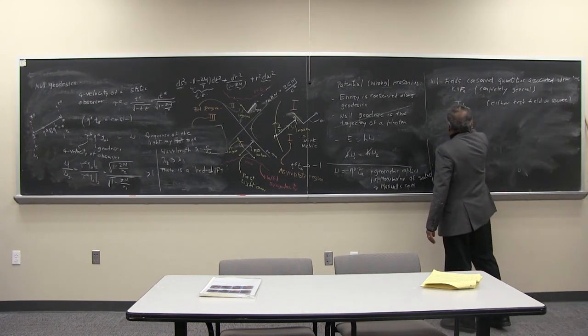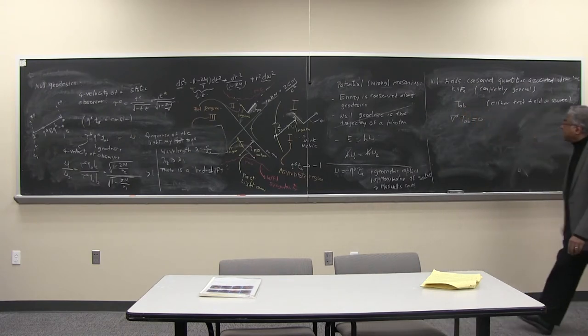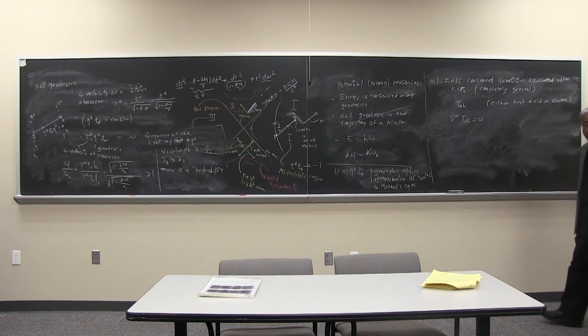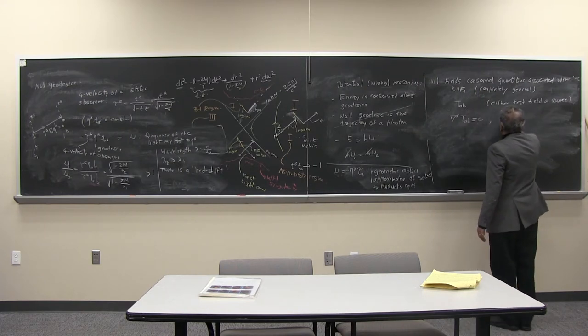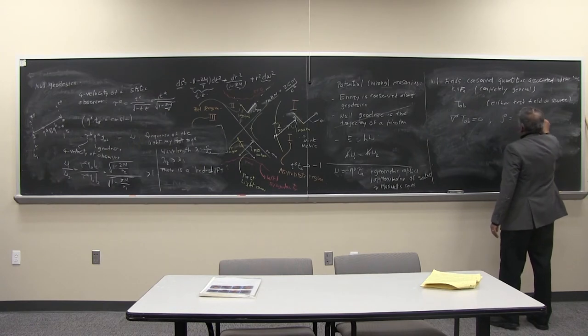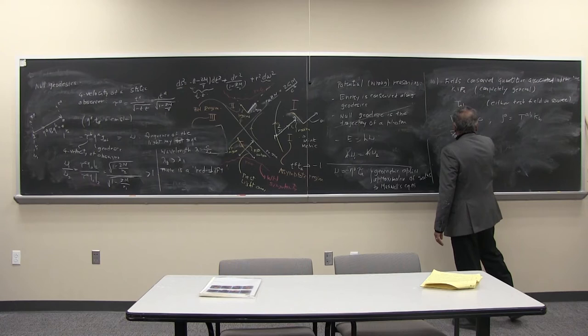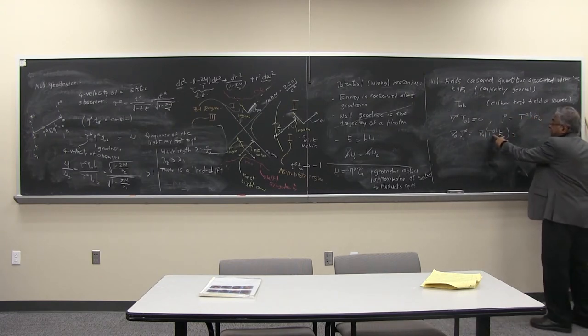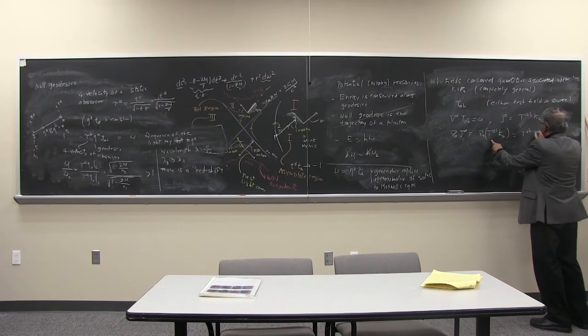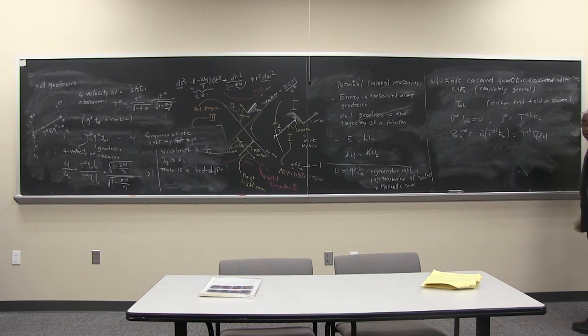But we know that this satisfies the conservation law, where grad is a derivative operator as usual, compatible with the metric, torsion-free. So grad a T a b equals zero. That is the condition the stress-energy tensor satisfies. And therefore, if I define a current J a to be equal to T a b times k b, then we find that grad a J a is equal to grad a T a b times k b, and that is zero, plus T a b times grad a k b. But T is symmetric, therefore this is automatically symmetrized, free of charge, and this quantity is just one half the Lie derivative of the metric with respect to that Killing vector. And therefore, this is also zero.